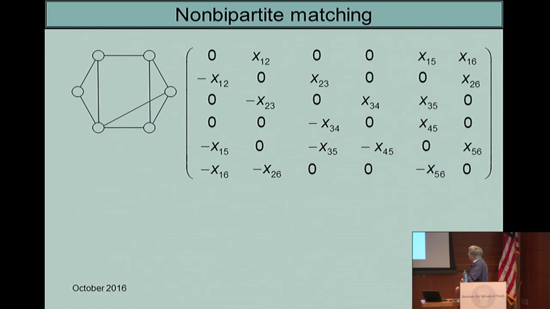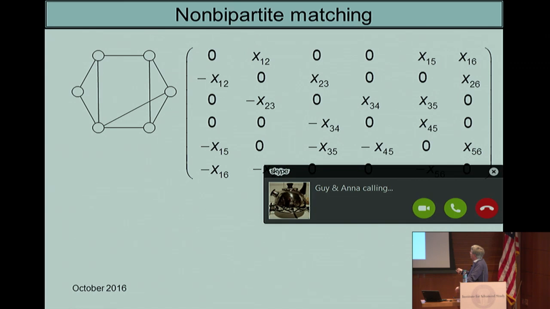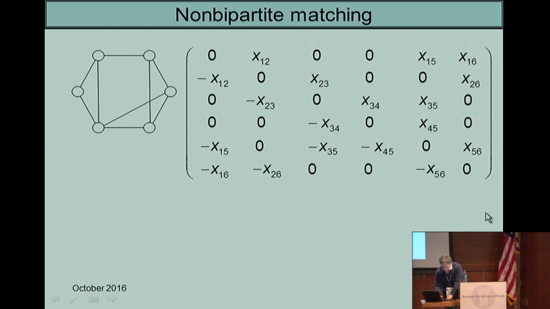Non-bipartite matching is similar. This was in Tutte's paper where he actually proved the matching theorem. He also talked about this matrix, which is a version of the adjacency matrix, except now, since it's non-bipartite, every edge of the adjacency matrix is represented by, oops, oh my. You should switch off the wireless. You always should switch off the wireless.